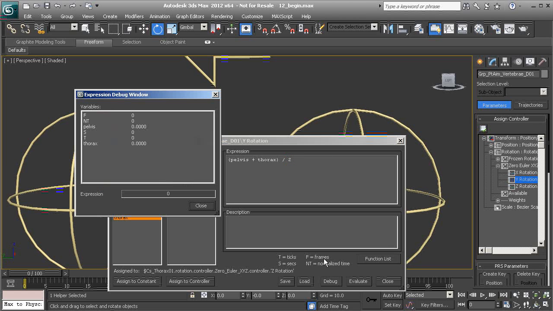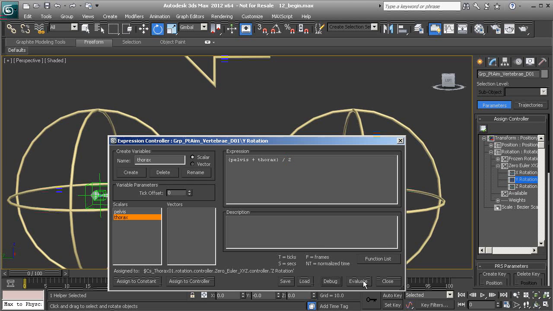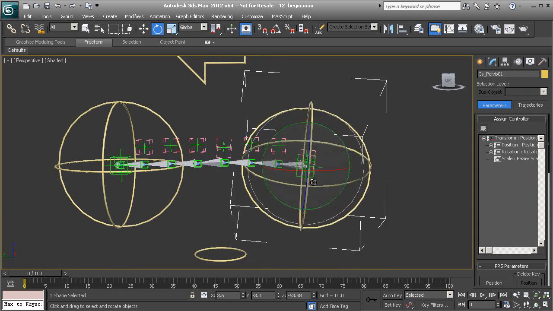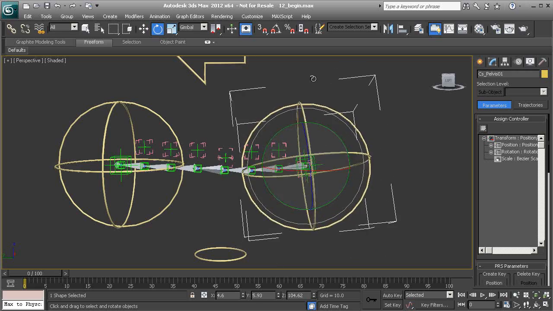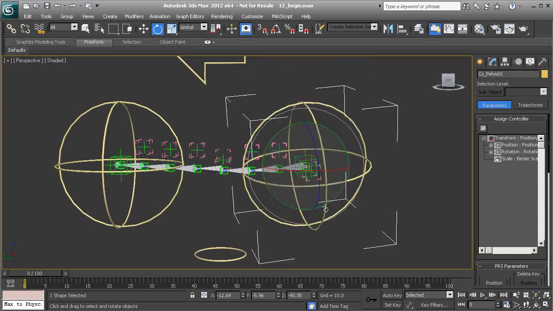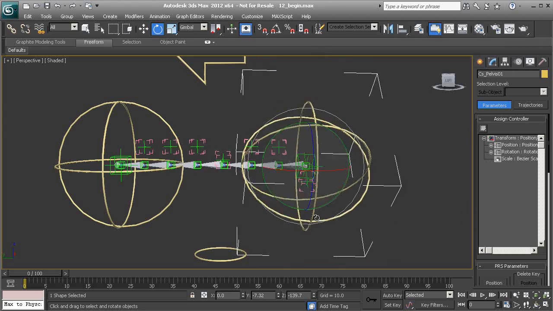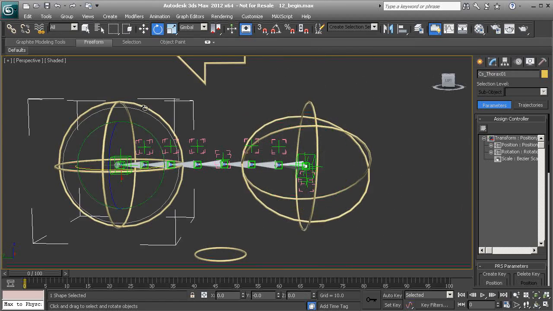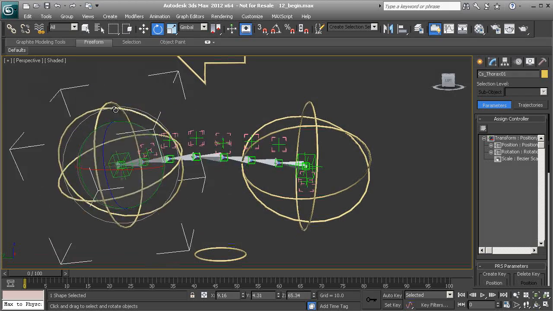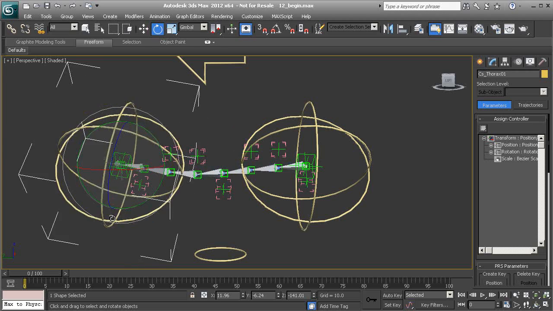So we can go ahead and debug this. Everything's working just fine. Now we can evaluate and test this out. As we grab our animation control and start to twist it, notice we have the mid-helper twisting just fine. Beautiful. So you can see how stable the rig is. Let's add more twisting from the thorax. Great. So that's exactly what we want.